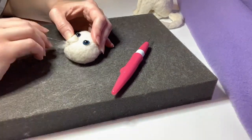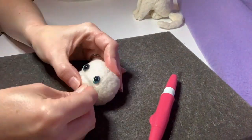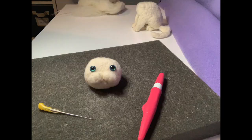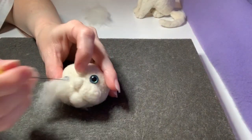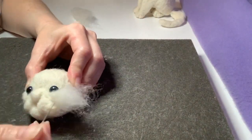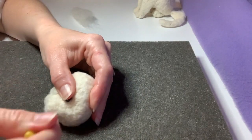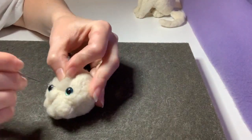All right, so let's start working on making the kitten's face. I'm basically going to take four little balls of wool that I just roll into balls, two larger ones that'll be the cheeks for this kitten, and two smaller ones to be the nose and the chin. And then I'm going to take some wool that I just lay below the eyes and also above the eyes. I'm going to create sort of the eye sockets around these eyes.